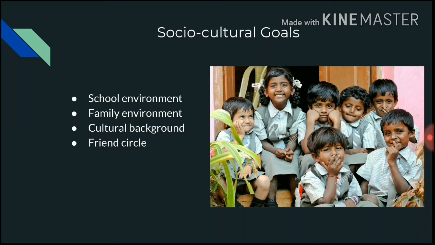Now, coming to the last point under socio-cultural goals, which is the friend circle. Now, all of us definitely understand how significant the role is that our friend circle tends to play when we are in a school environment or in a college environment. Yes. And I think you all will be better able to understand it based on your own experiences, how friends have actually honed our skills, how friends have actually facilitated or motivated us, inspired us.